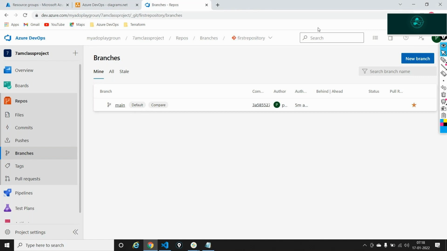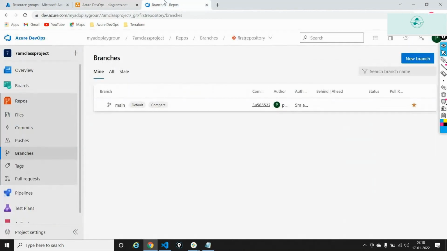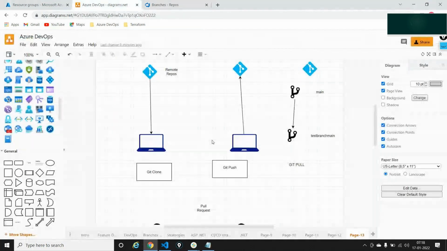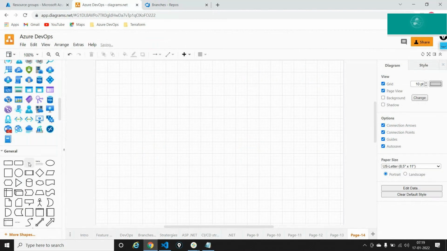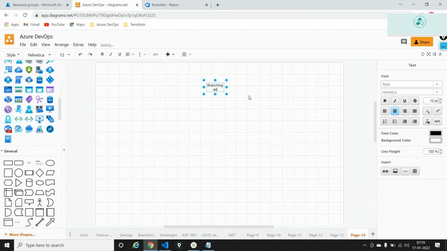Right now, we made sure to cover the basics of what clone is and all the terminologies that we need to understand before we go ahead and start our journey with Azure DevOps. But the question here is: is the main branch sufficient? More than sufficient? Yes, definitely sufficient. But why do we need so many branches? What is the logic behind so many branches? That's where a very important concept called branching and merging strategies comes into the picture.